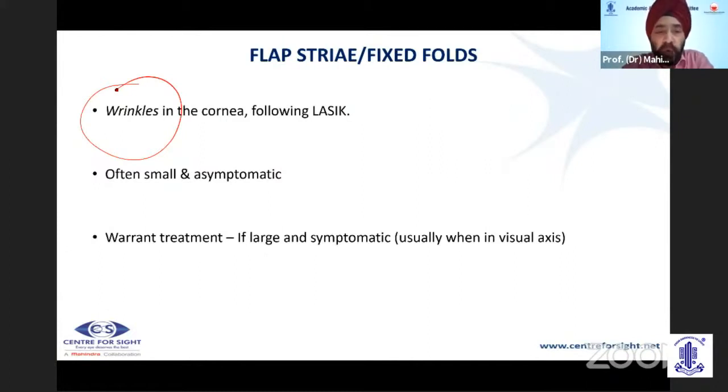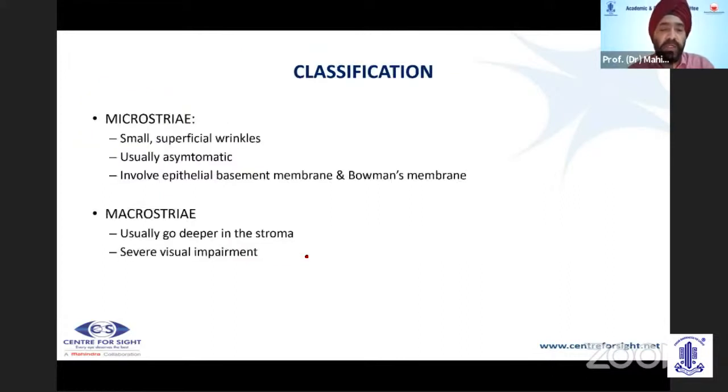Quite often they are small and asymptomatic, and as Dr. Titial in his presentation talked about epithelial ingrowth, similarly when you are looking at STRIAE, what is very, very important is whether the patient is symptomatic, and whether the STRIAE are large enough and approaching the visual axis. That is something which necessarily warrants a treatment.